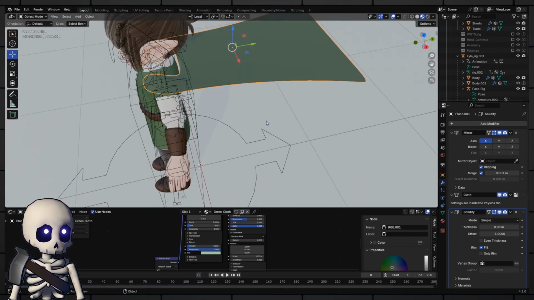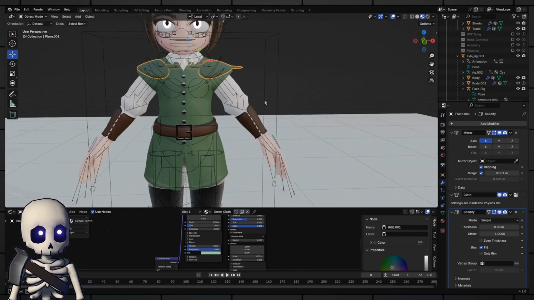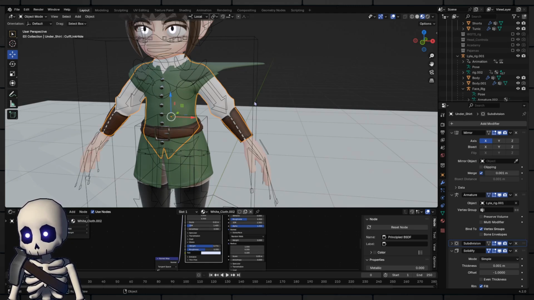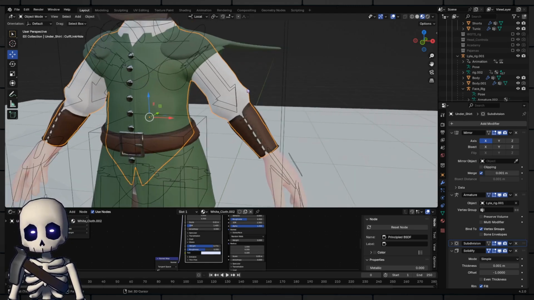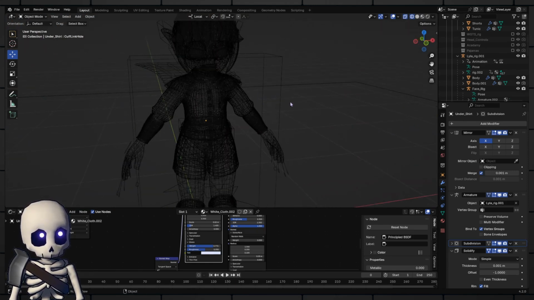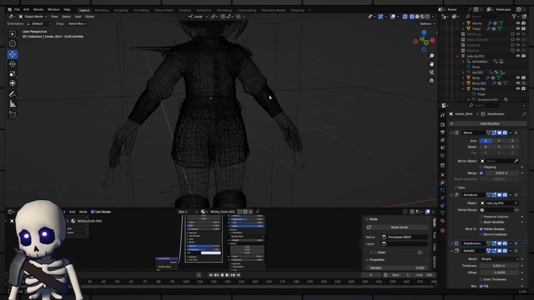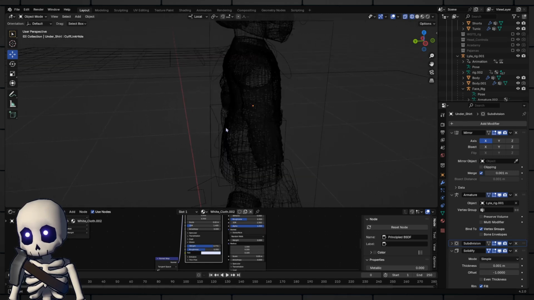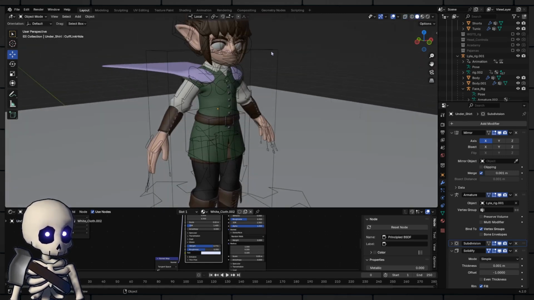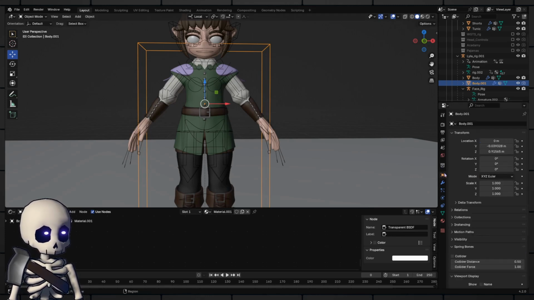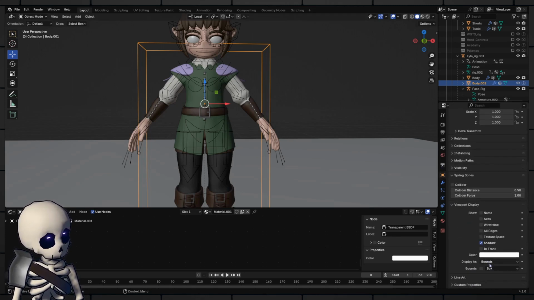What I was talking about with collision meshes is, if we go here, this mesh has a subdivision surface modifier on it. Let's go to wire view mode. Look at all the density in the vertices and the faces. All the detail, that'd be a lot to calculate for the collision. So what I've done here is, if you see this bounding box, that is a collision mesh that I've set to bounds under viewport display.